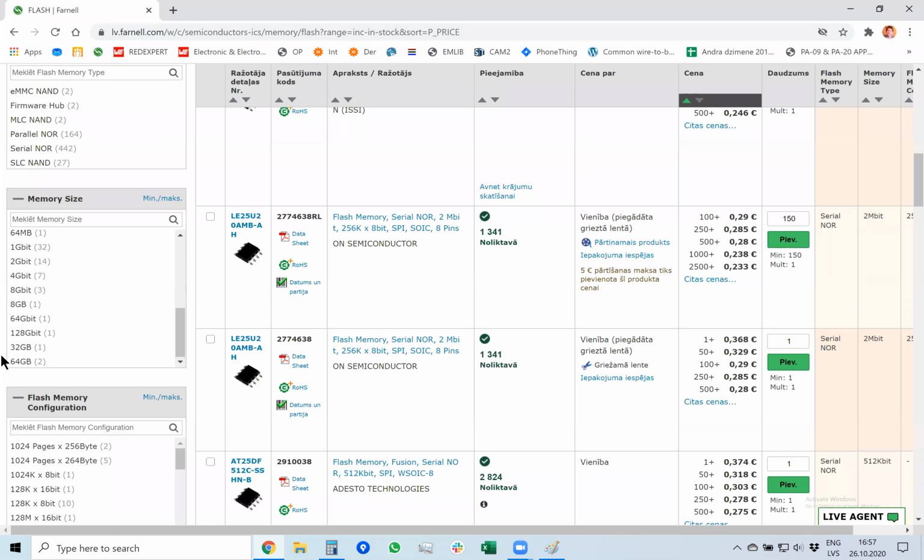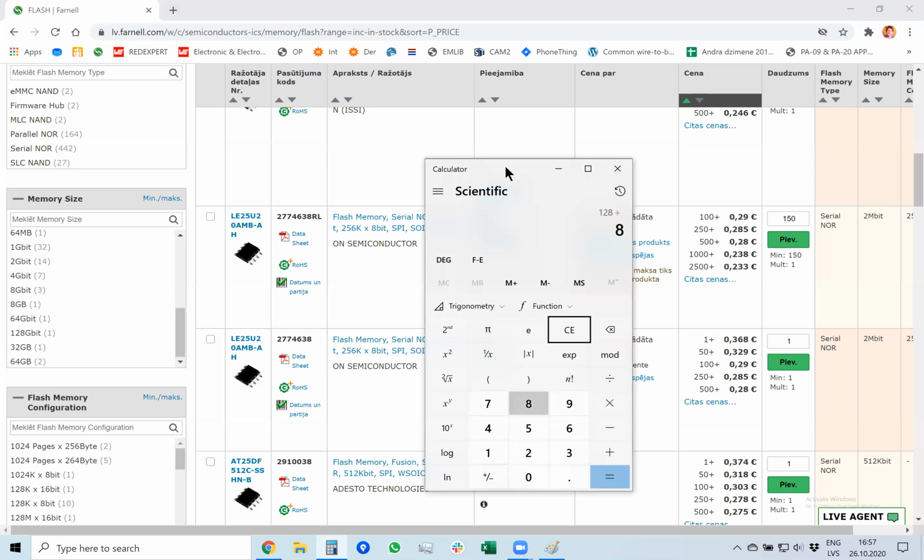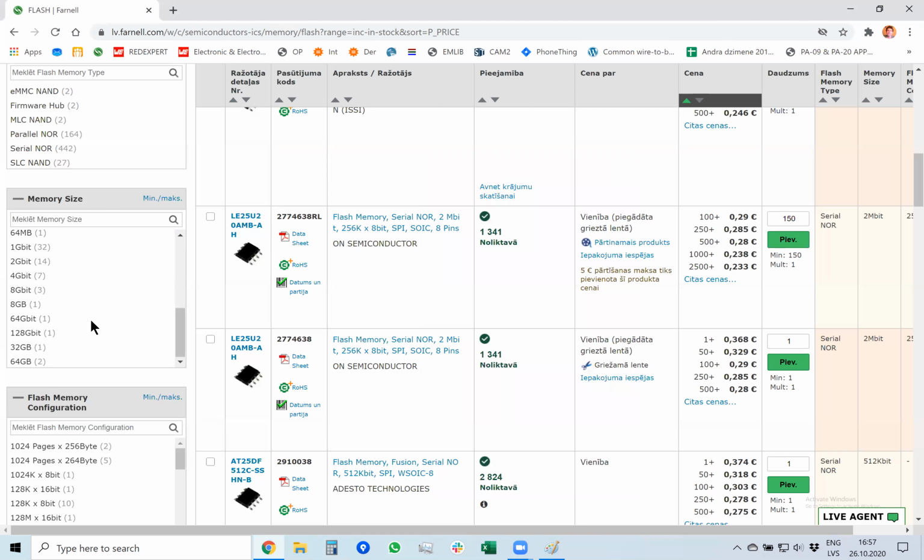The largest that you can find in this shop is 128 gigabit. If you divide it by 8, how many gigabytes is it? I don't know, it's something like 2 gigabytes or something. 128 divided by 8 is 16 gigabytes of memory you can buy.